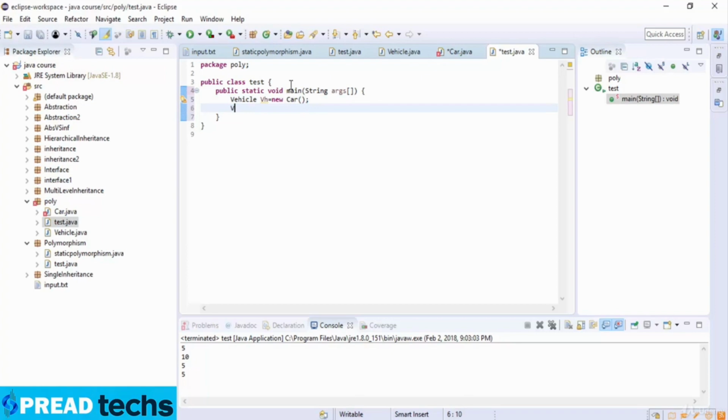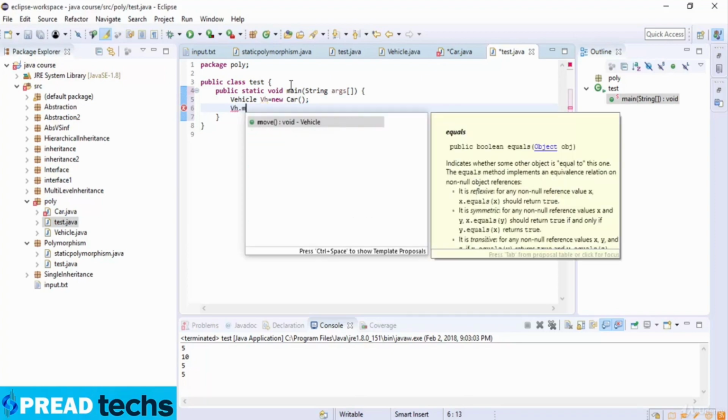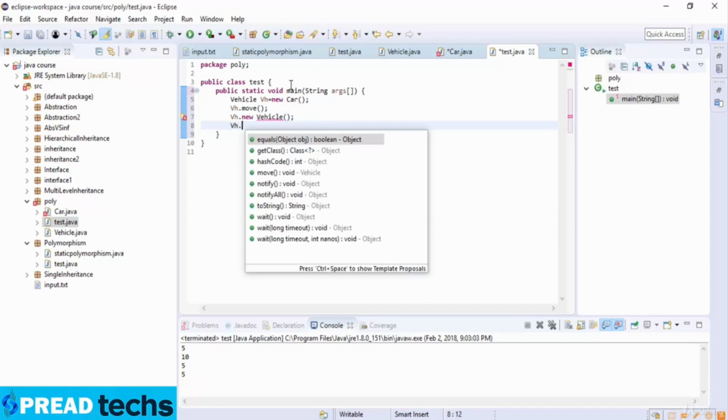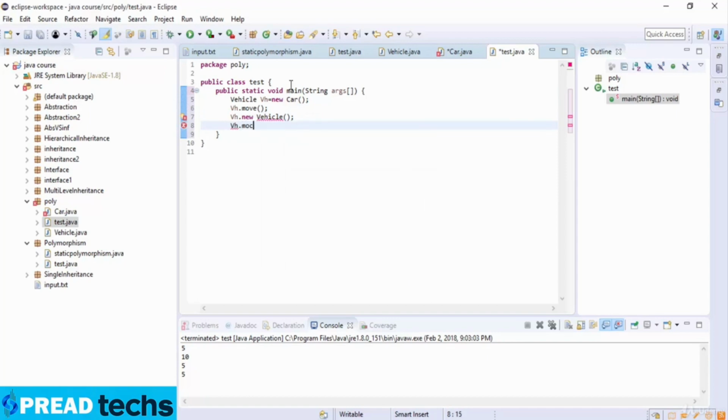And now here I just write vh dot move. So this will print car can move and accelerate too. And then vh object equals new vehicle. So I just call this object, and then vh dot move method. So it will print vehicle can move.